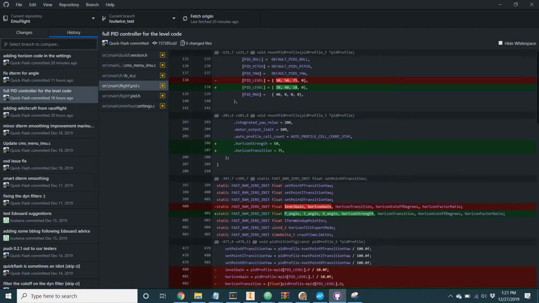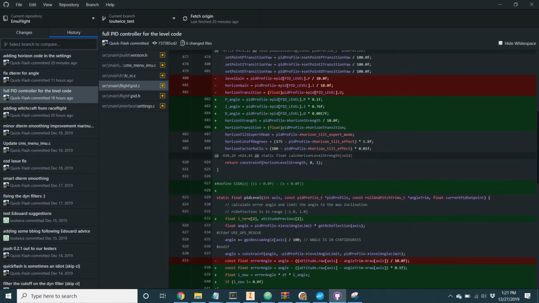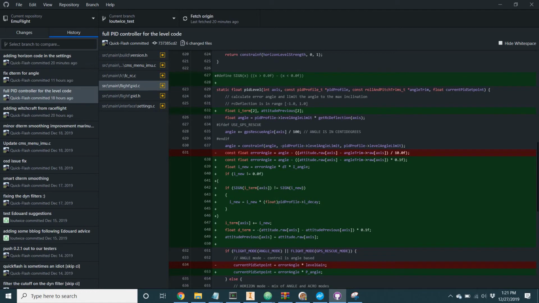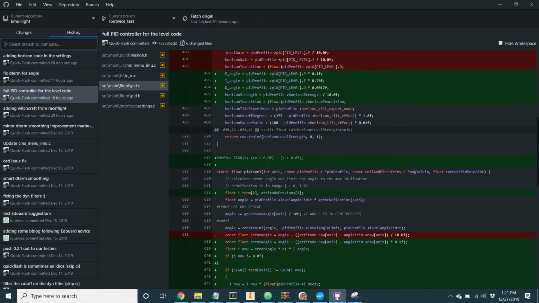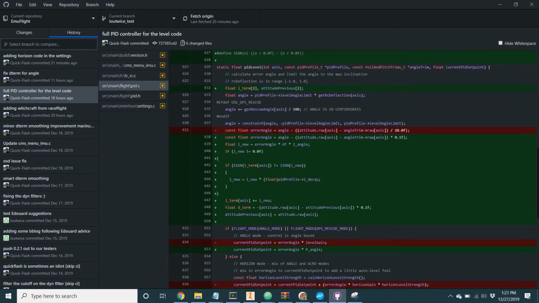But as you can see, horizon strength and horizon transition haven't been messed with at all. I decay is also in this I term code for your angle I, so that will affect things. I didn't put EmuBoost or feathered PIDs in there because, with how the rest of the code works, it's not needed.